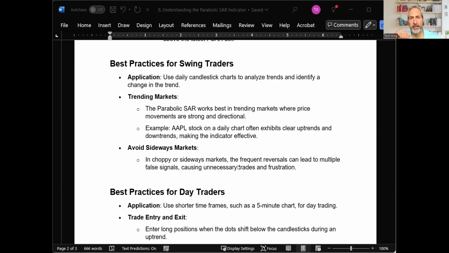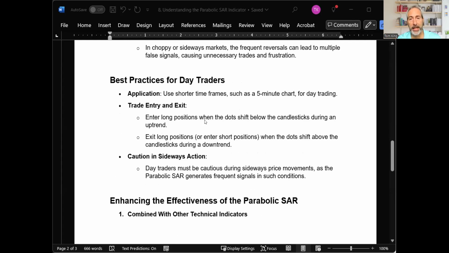And I showed some examples today, and we'll get into a few more as we look at some charts and try to look for some potential trade setups that we may find out there. You can also use it for day trading, same thing, 5-minute charts, 15-minute charts, whatever you want to do. I like the 15 and the 3. Those are my two charts. I always like two charts, a longer time frame and a shorter time frame. I like to see that they're both in sync or giving me similar looks at things.